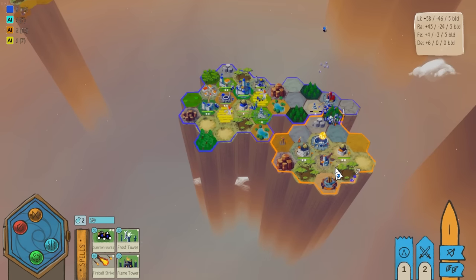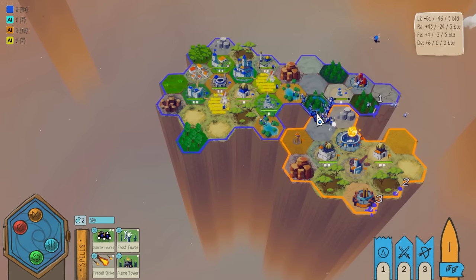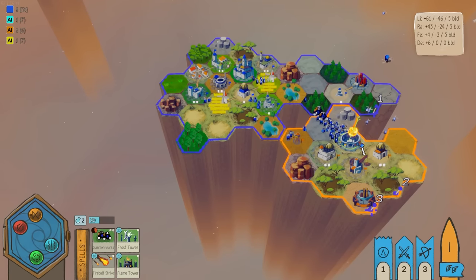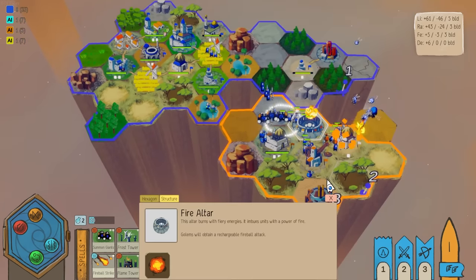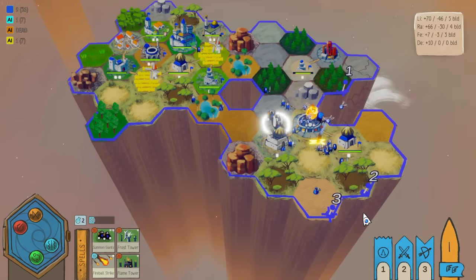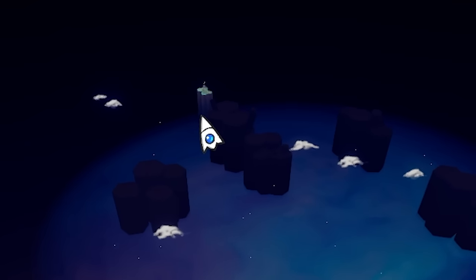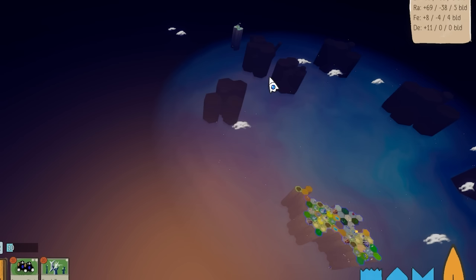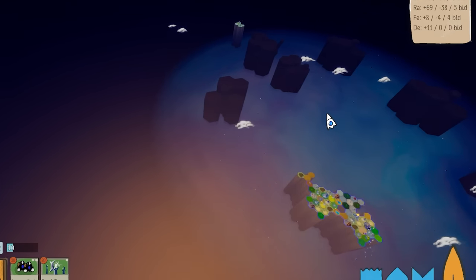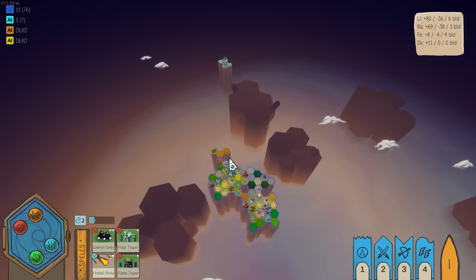That's beautiful. They already have like the fire altar too. Dark Lord Sauron's coming out of here. I need to fireball strike the bejeebers out of it. Golems will obtain a rechargeable fireball attack? I want that. I got it. It's mine now. Oh, and there's a sneaky boy hiding up in this corner. How do I get my giant floating hexagonal base up to him? Quietly through the rocks. Hopefully I don't rip anything off the sides.